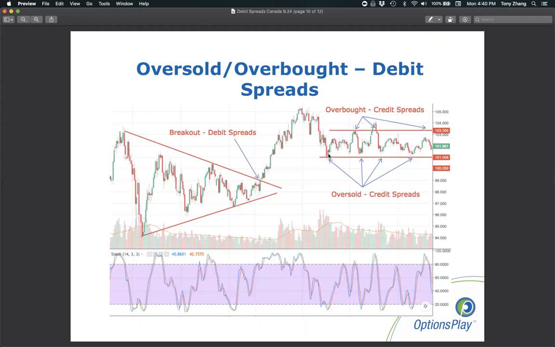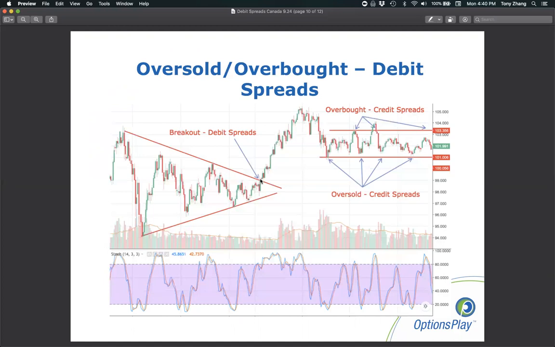So when you're expecting a small, modest move because the stock is overbought or oversold, that is again not a scenario where you typically use a debit spread. That's more suitable for when you are trading a credit spread. So keep that in mind: when you're trading debit spreads, they're more of one-time opportunities that you find on individual stocks. So if you're a debit spread trader, you're typically trading debit spreads on lots of different stocks because these opportunities, like these breakouts, don't happen very frequently.